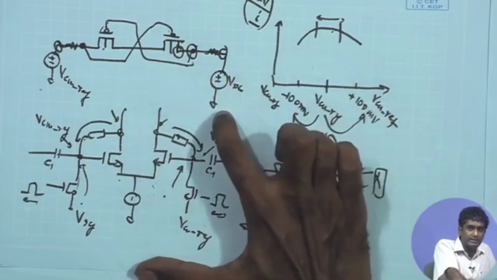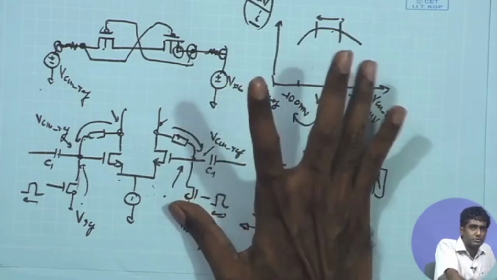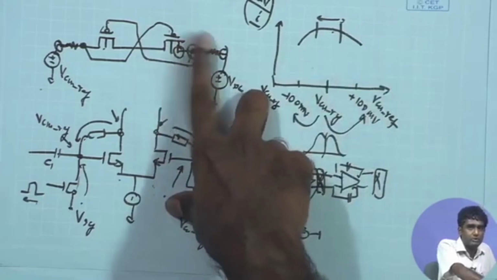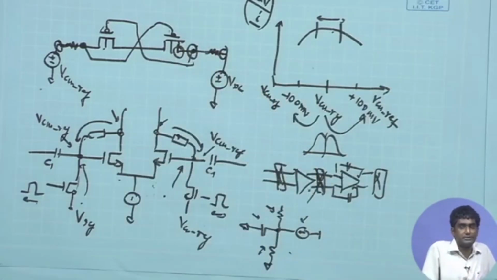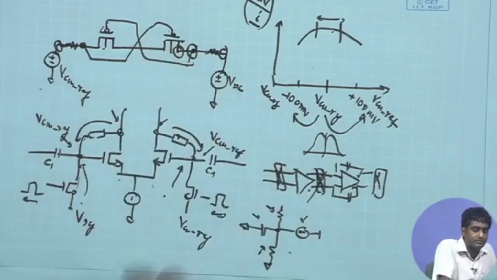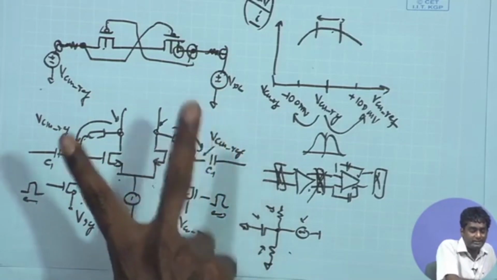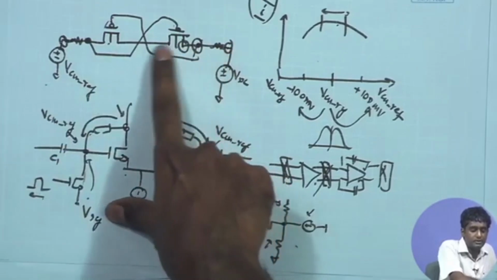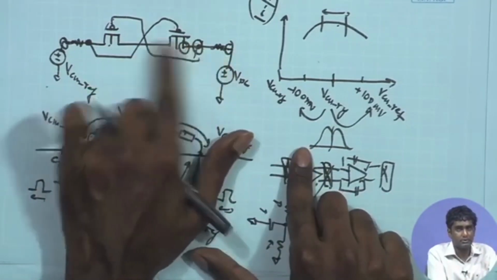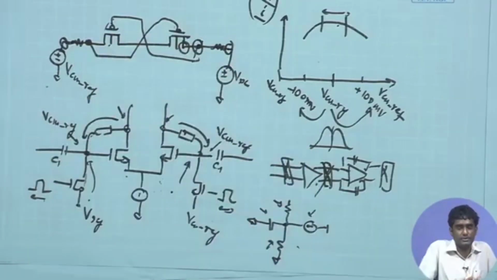The only thing is that the AC frequency you are applying over here for transient should be much lower than the RC time constant provided by these transistors. Then it will still work. For that you need to select an AC signal with very low frequency and use a very large time step, so that for a given long duration, say a few seconds, the current is able to follow the applied signal. Okay, so we resume our discussion in the next session.